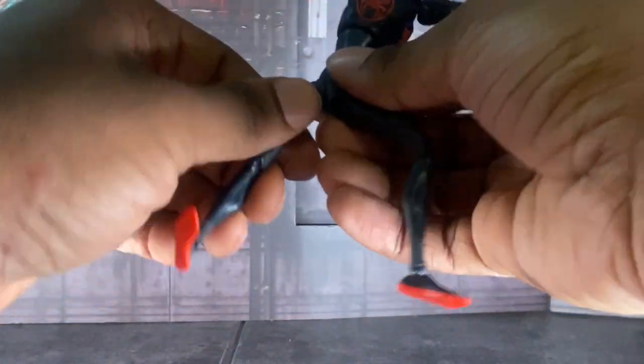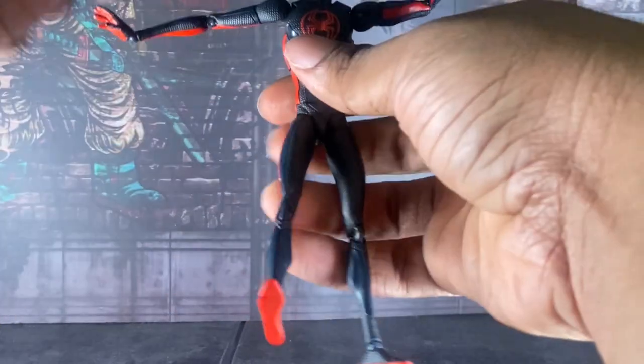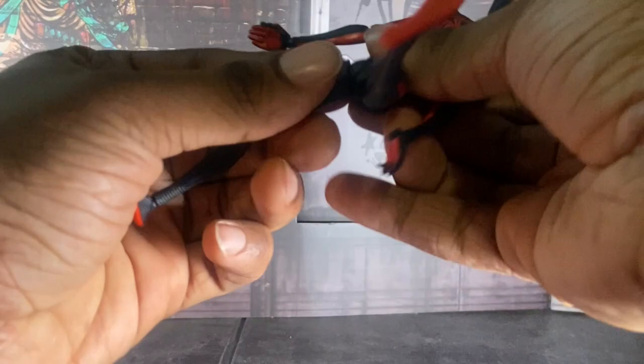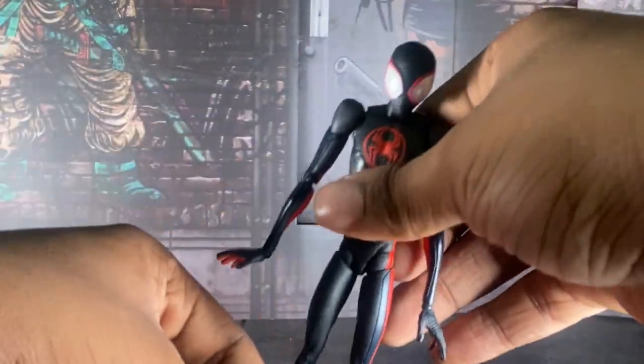But hey, I never got those because, to be fair to you, they aren't even great. Great, his legs are acting weird. That's my next thing I want to talk about. His legs. This is how far his legs go. It's so easy to break these. I'm so scared. And that's my only gripe with this figure. This is how far his legs go for this, and for this, and well, yeah.